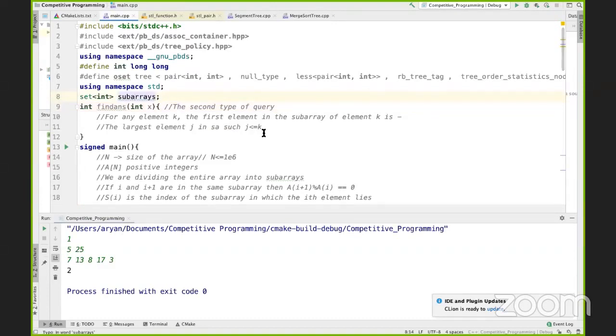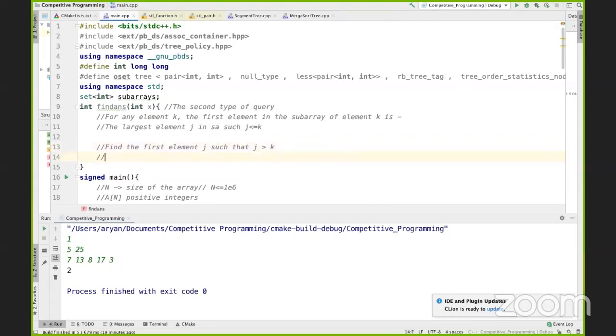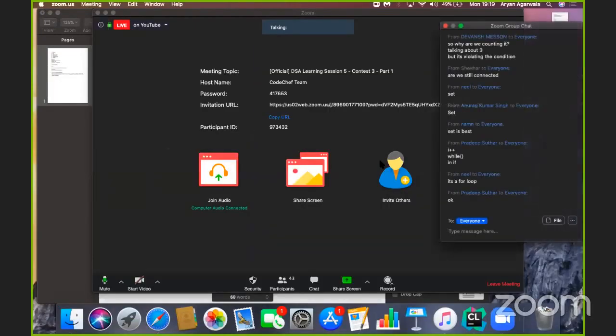Now we can do this by, how about we do this? Find the first element j such that j is strictly greater than k, and then simply do j minus minus, as in the previous element. Does that make sense?